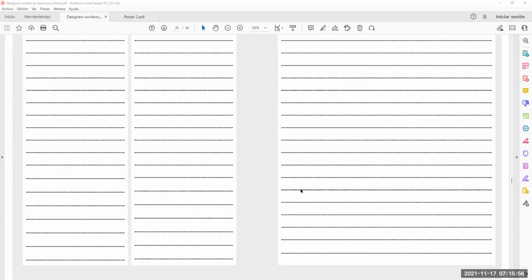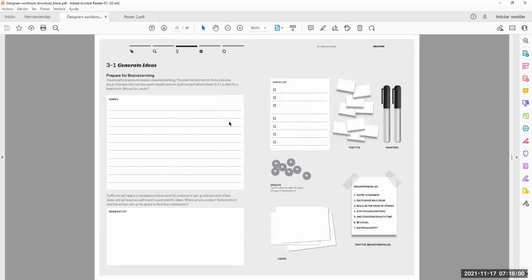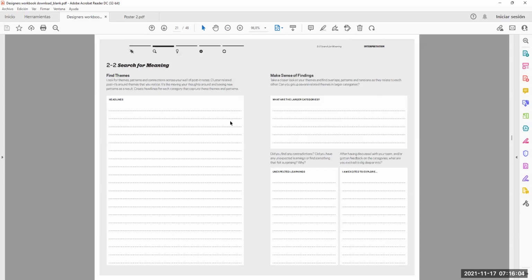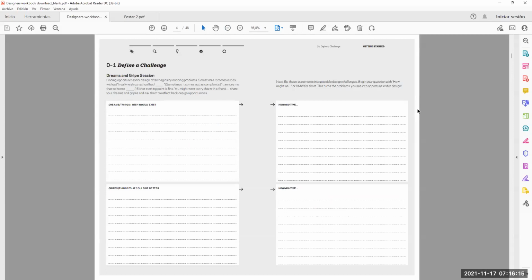So if you guys can see my screen, this is the final activity of section number 3 from our design thinking process. So we know that for us to remember what were the stages that we covered. First, we started with a section which is called Getting Started, which is just a preparation for it, in which we learn a little bit more about design thinking, what kind of methodology it is.